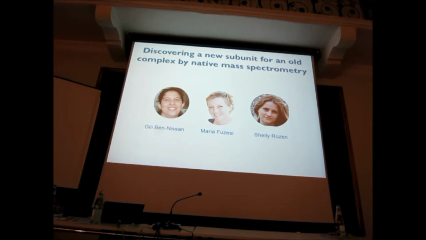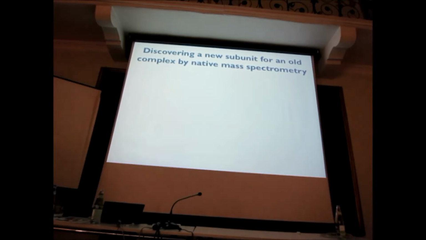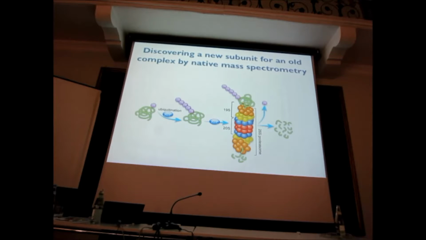And now I would like to show you another example that focuses on how we discovered a new subunit for an old complex. This was the graduate work of Shelly Rosen, who is now a postdoc in Boston, and assisting her in the biological aspects were Maria and Gili. The protein complex I'm referring to is the COP9 signalosome complex. This complex regulates the ubiquitination process.